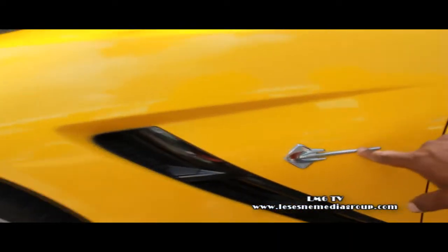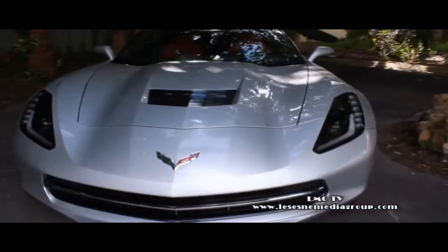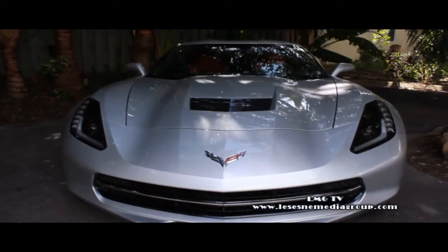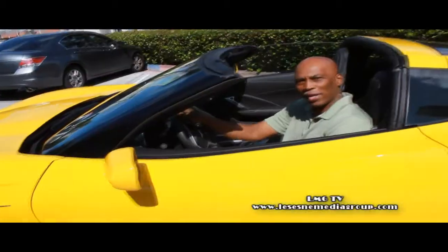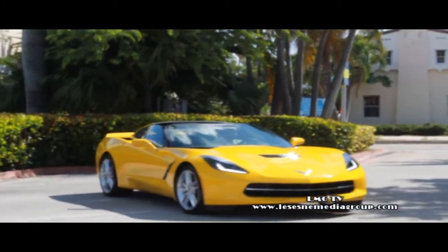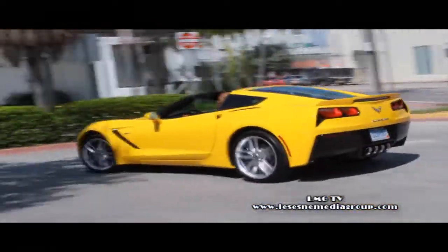In this edition of Autofocus, you get a sneak peek of the 2014 Corvette Stingray. You see this beautiful, sexy Corvette Stingray right here — this is the 2014 model. It looks like it can fly. Who says you can't mix business and pleasure? We are at work, going to take one for the team. It's going to be a tough thing to do, but we're going to do it for you. Now, my favorite part — strapping up, pulling out into the streets, and test driving down the streets of Miami Beach on a perfect day to do what we love to do best.